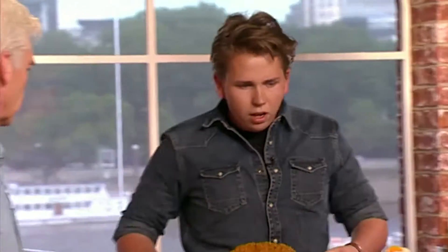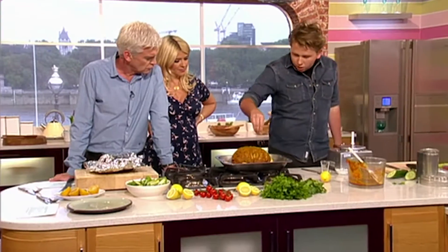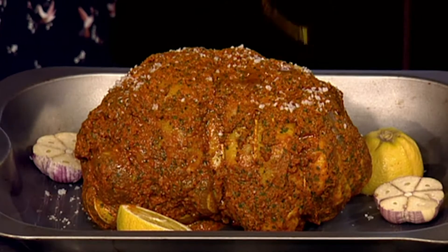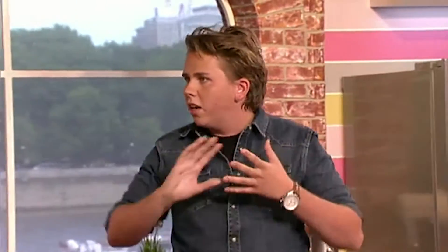We've got one that's already marinated. What we've done is place a lemon cut in half in the bottom of the tray, a little bit of garlic, a tiny bit more salt, and a small drizzle of olive oil. Leave it uncovered so it goes really nice and crispy on the outside. That goes into the oven at about 160–170 degrees for about an hour and a half, and it'll be blushing — not pink medium-rare, just nice and blushing in the middle.